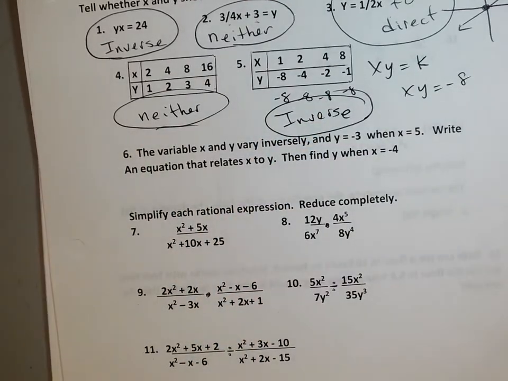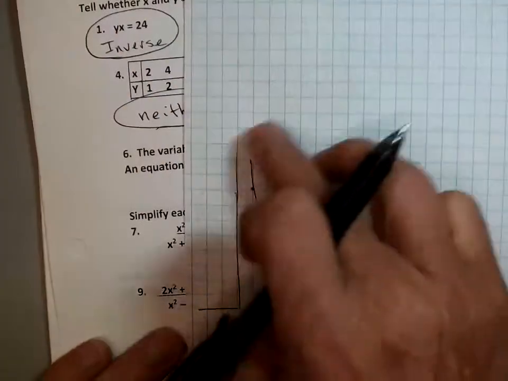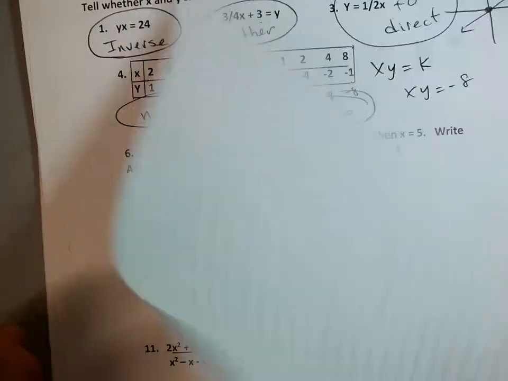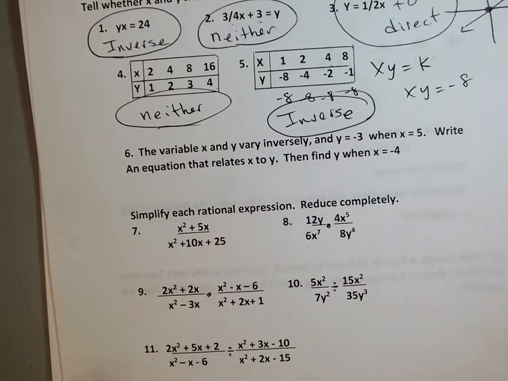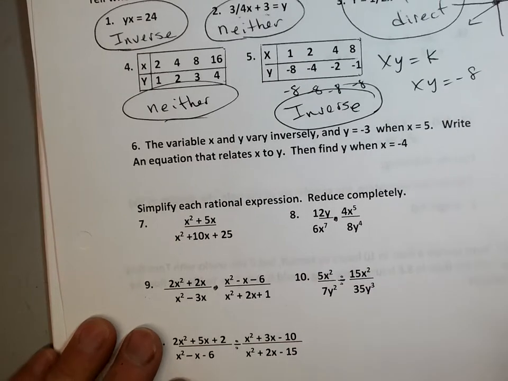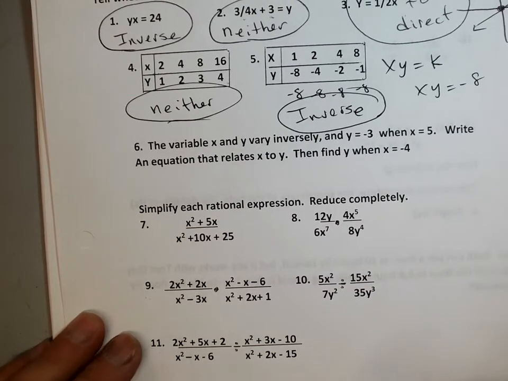Again, if you get stuck, remember that your inverse variations look like this, and of course they've got the other side too, right? And your direct variations go through 0 and have to be straight. Always works if you can see it. Okay, let's look at number 6. I'm going to do 6 on a separate sheet of paper because I'm just not going to have room. So, number 6. Let's take a look at it.